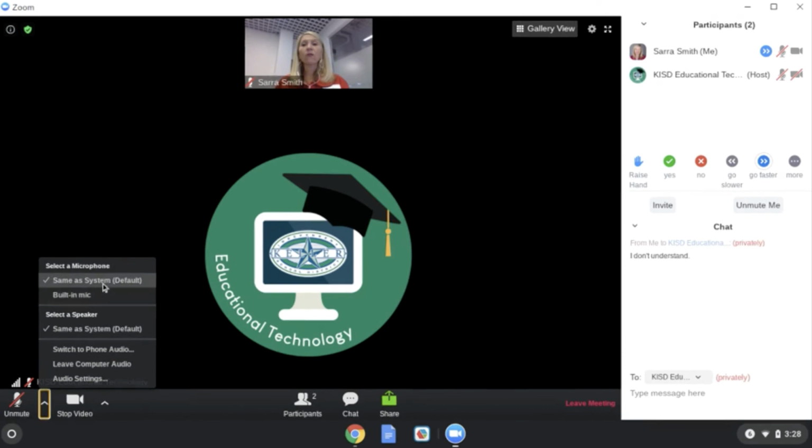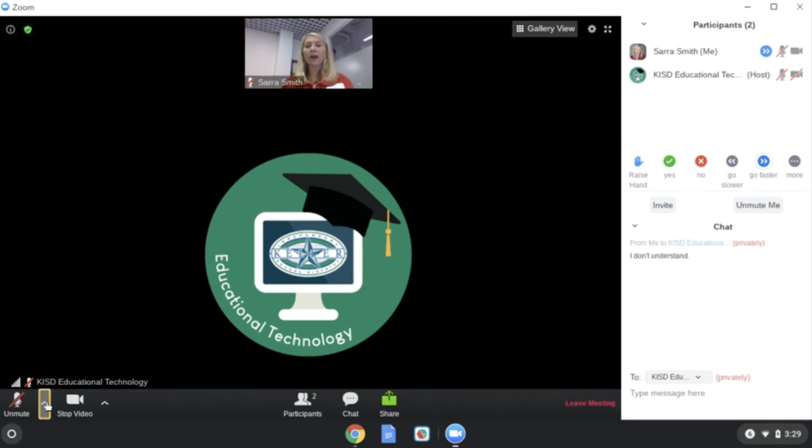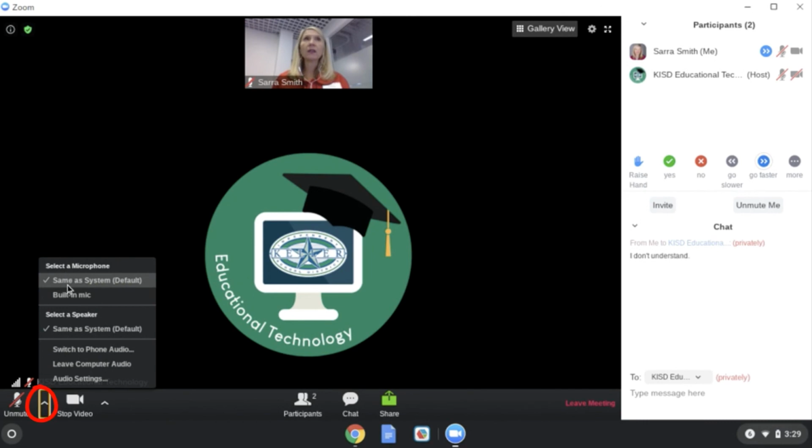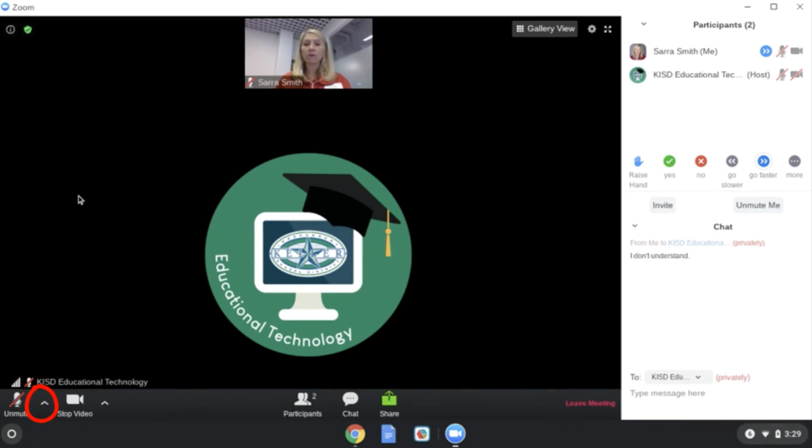So if that was plugged in, I would choose the Logitech. It would say Logitech here. The speakers, same thing. If I wanted to listen out of my Logitech headset, those would be listed here. So I would want to speak into them and listen to them, so I would select it in both sections. Make sure you're very aware of this button as you troubleshoot any speaker or microphone issues.